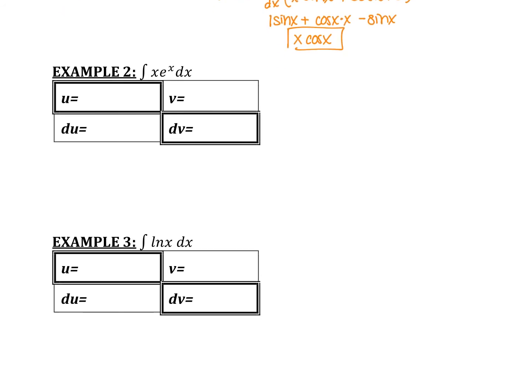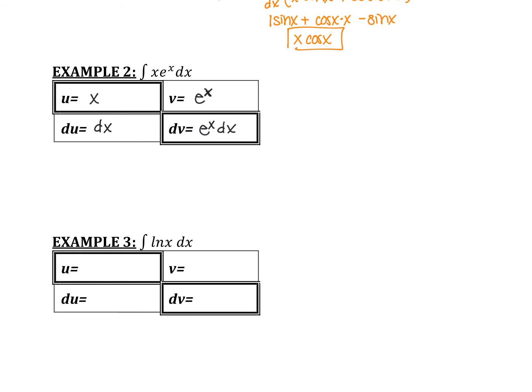All right, hopefully you had a chance to try number 2. Now, what I'm going to do here is I'm going to let u be x, and I'm going to let dv be e to the x dx. And if I take the derivative of u, I get du equals dx. And if I take the antiderivative of this dv expression, I get v equals e to the x. And again, you might wonder why we go in this order. But if we try it the other way, eventually we'll get the right answer. It just may take more work to get there.